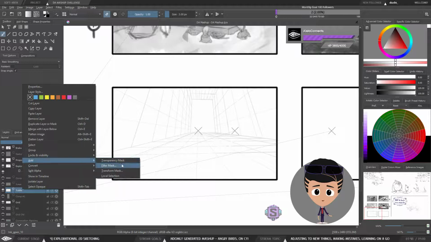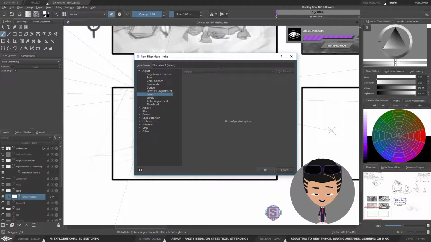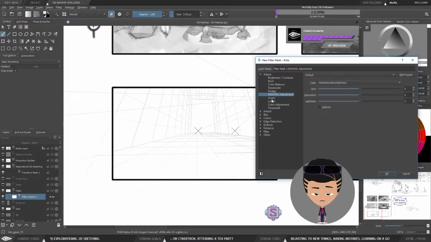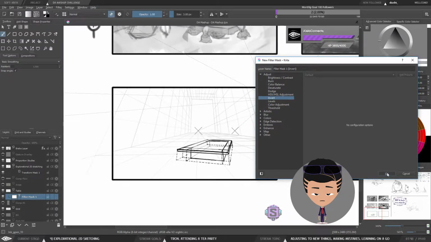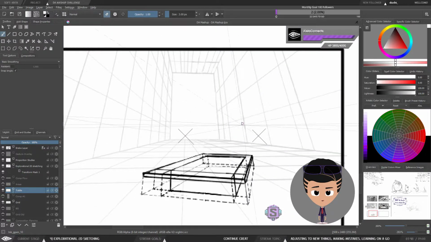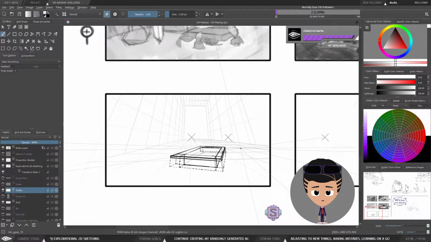The easiest way to do this is to add a filter mask and invert this mask, and this way it makes our table, as you see, the right color, inverting it from white to black. Yeah, so now we have basic guidelines. Now we will go into perspective by trying to replicate these guidelines.